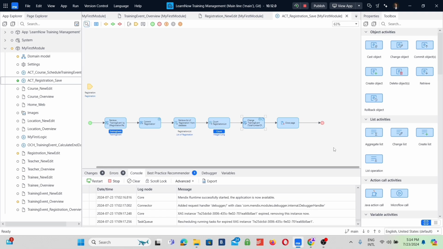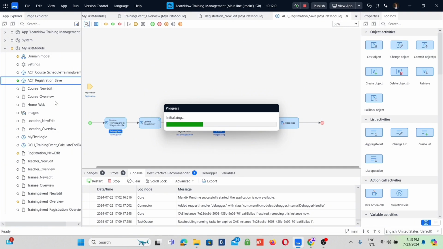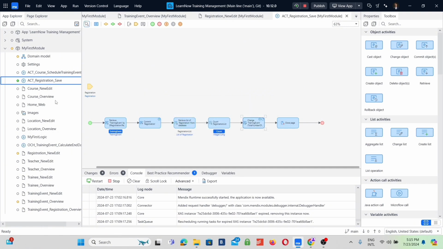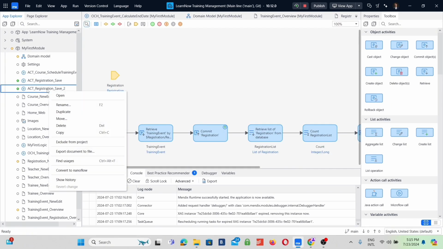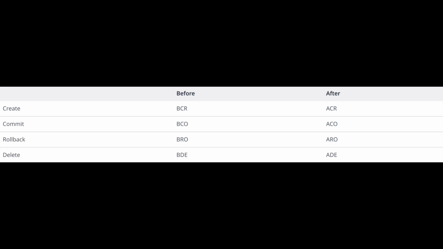Let's create a microflow to update the count in the event that a registration gets deleted. The microflow name will need a prefix based on the time and event chosen.